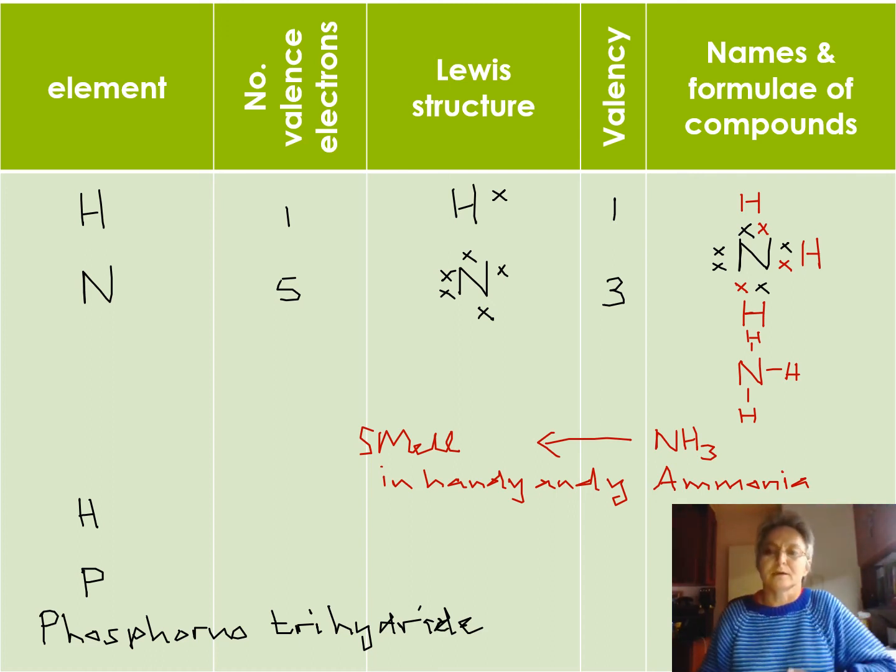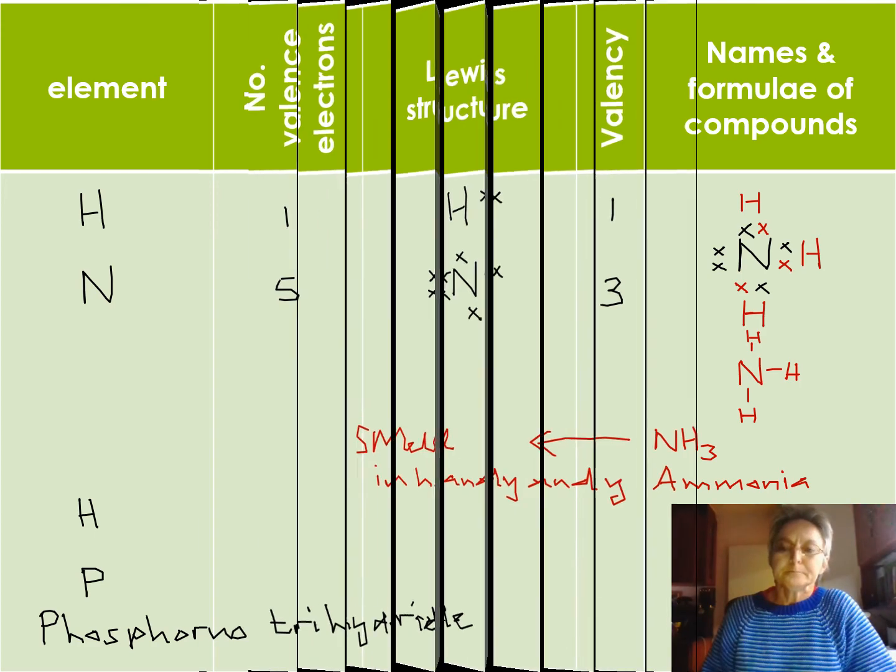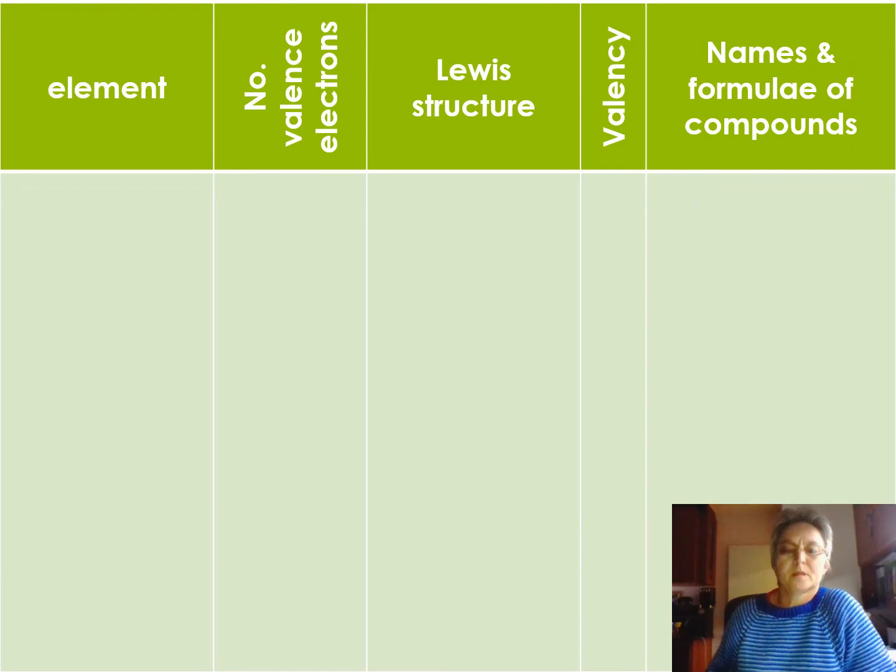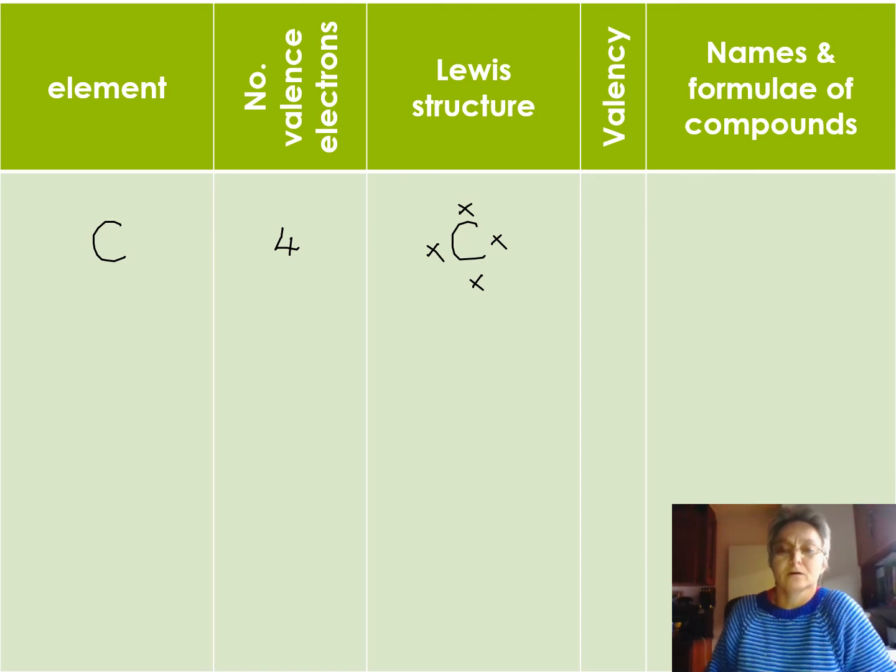There is one last one I'd like us to do. The last one I want us to go through is the most complicated one that we have discussed so far, and that is about carbon, where carbon is in group 14. It's got 4 valence electrons, and I shared with you before that these valence electrons can be written on the 4 sides of the carbon atom, and because there are 4 unshared electrons at this point in time, the valency, the number of bonds that the carbon can form, is 4.